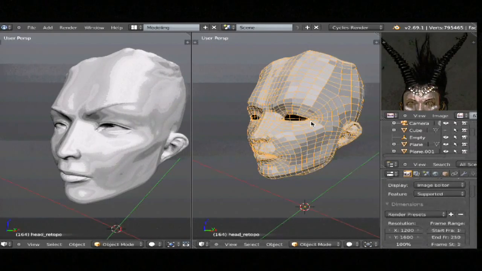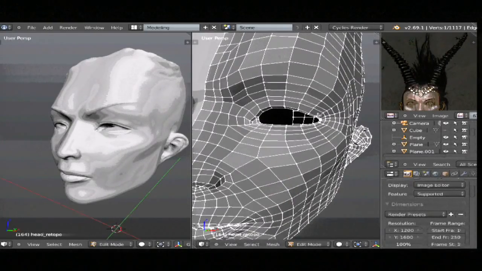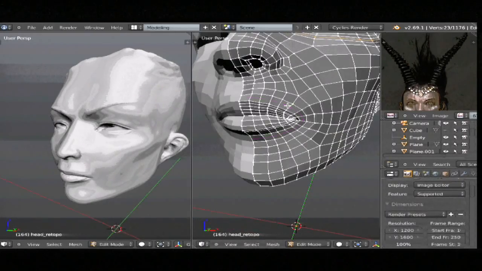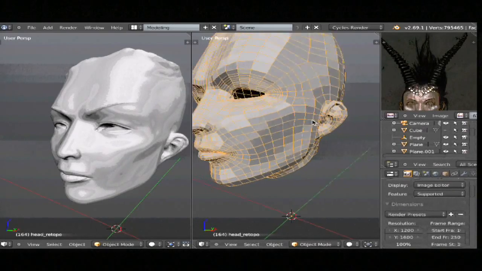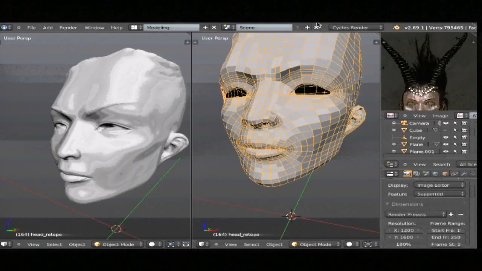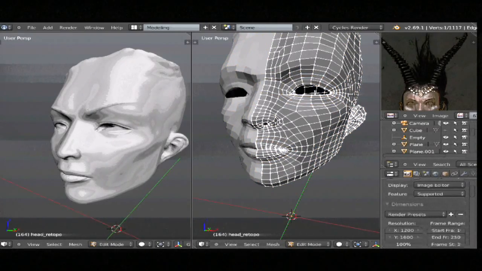It's fairly dense. We've got enough in there to do most things, but if we start doing intricate wrinkles around the eyes, if we want to animate really deep crow's feet, or if they're doing very expressive mouth movements, we're probably going to need a little more geometry in here. That's the purpose of the retopology: you create it clean. So if I needed to go in and do that, and do that, suddenly I've got a lot more geometry to work with to make those areas more expressive. But I still don't capture these kinds of small details unless absolutely necessary.